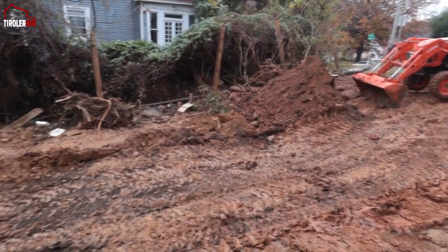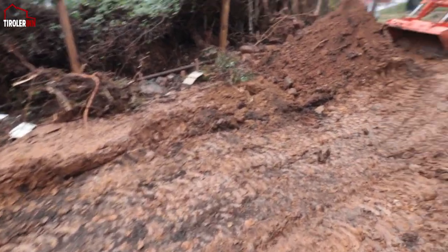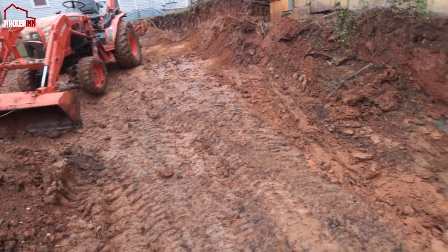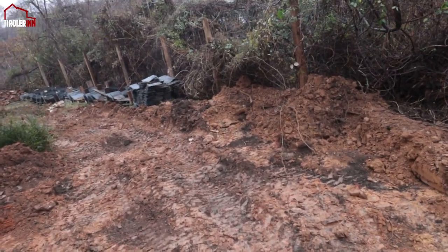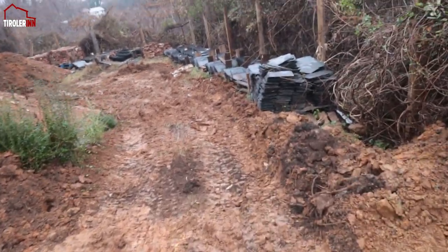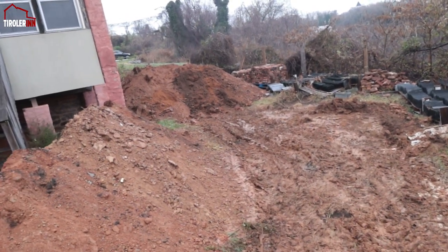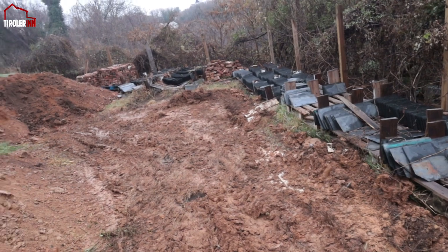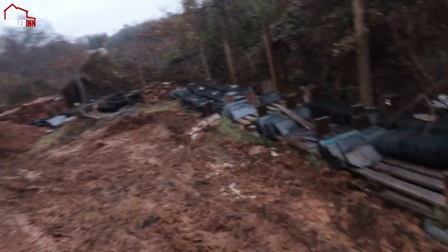It rained most of the night and today, so we got a big mud pit here today. I took the first hour here without the camera to just clean this up, take the first three, four inches maybe even off here everywhere, pushed it to the side. That was completely soaked in water so that I don't slide around. Here you can see it's still pretty muddy down here, but I did my best.